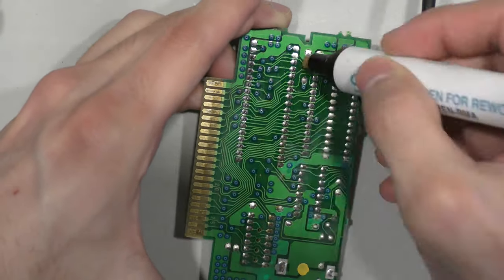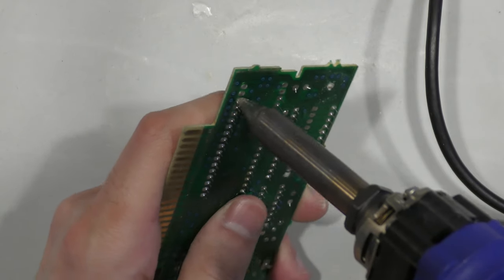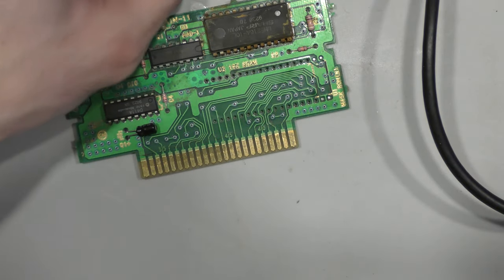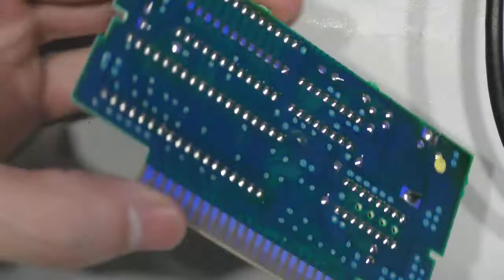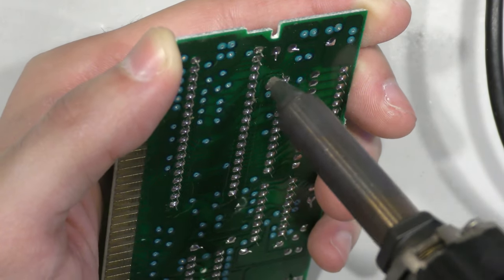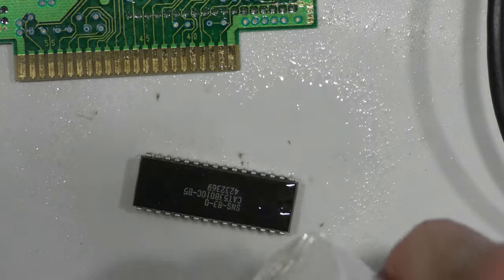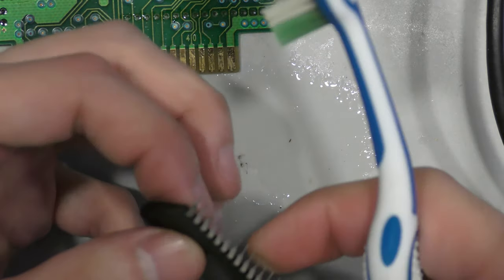So I'm gonna lay down some flux just to help the soldering gun desolder these chips a bit easier. And I'll do the same for the donor board. So the original chip came from a really dirty board, so I'm going to just spray it down with some alcohol and just lightly clean the legs here. Now this didn't do much, it just got rid of any loose rust or debris.